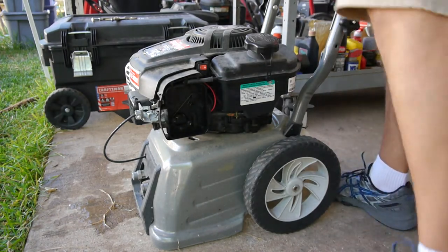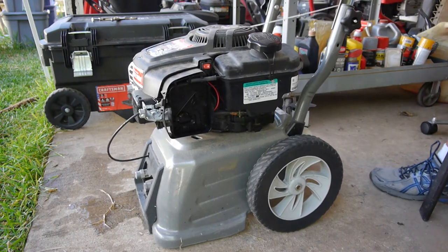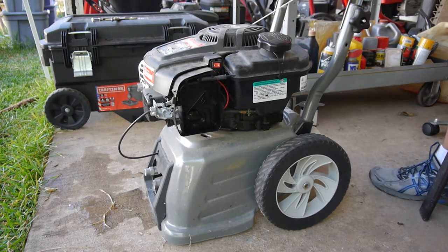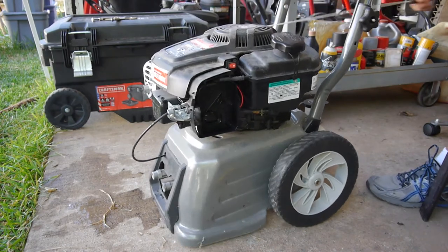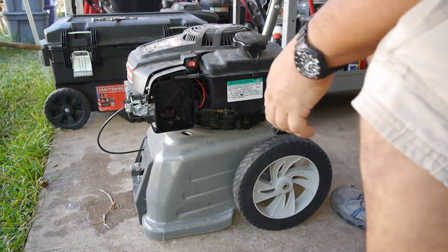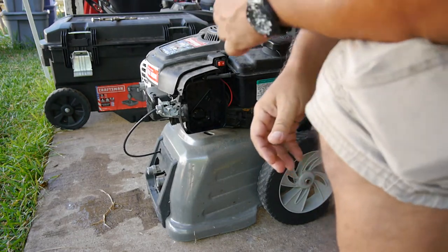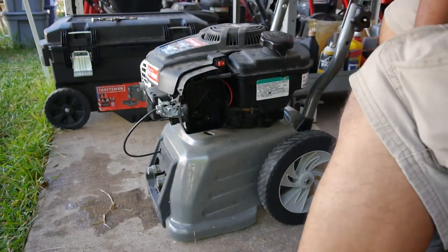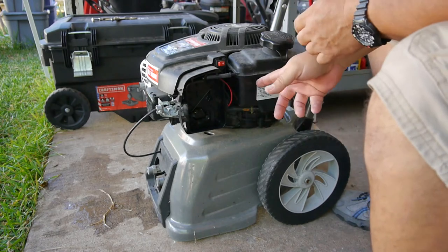Now let's see if it'll try. That's a good sign. Let's turn that back off. Everything else really looks good. So it's no doubt a fuel problem.